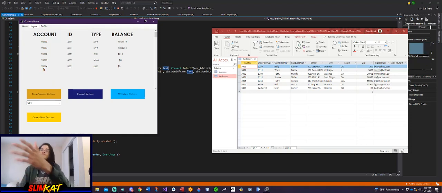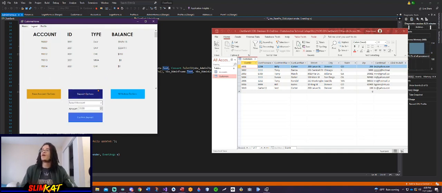I made it so that the account number is automatically generated by counting how many accounts have been created in total. So moving on, let's say we want to now deposit money to that account, and keep in mind, this is not transferring. If we were transferring, we would have to take money from one account to the other account. Again, for the purposes of this assignment, all they really needed us to do was to deposit money.